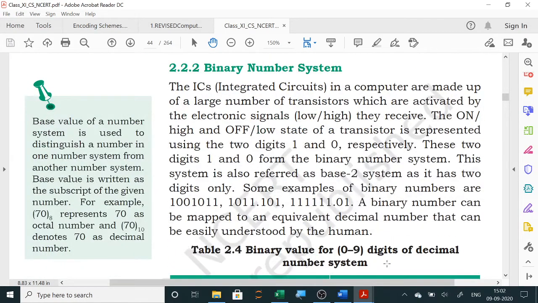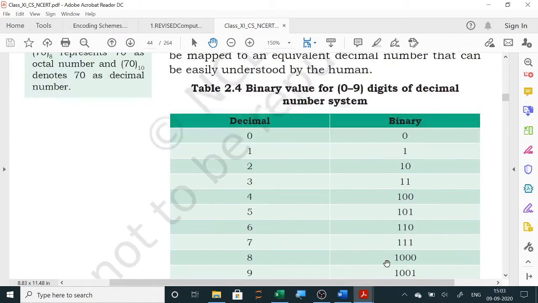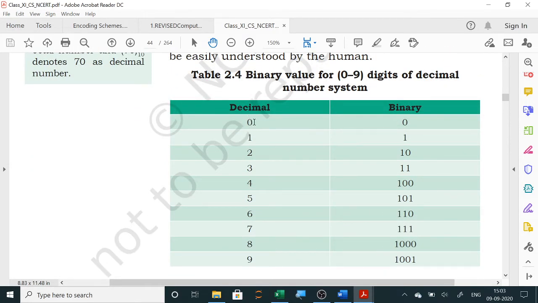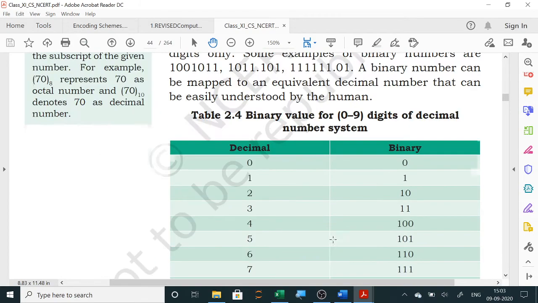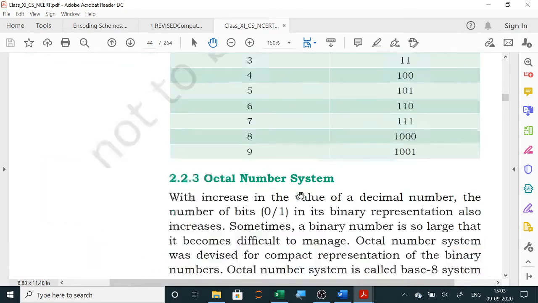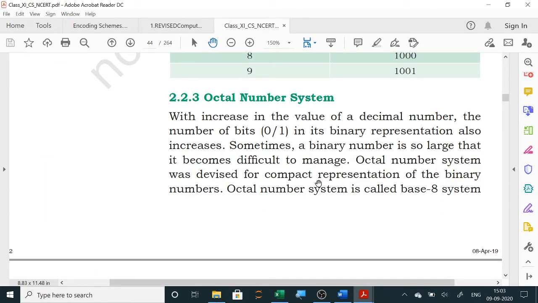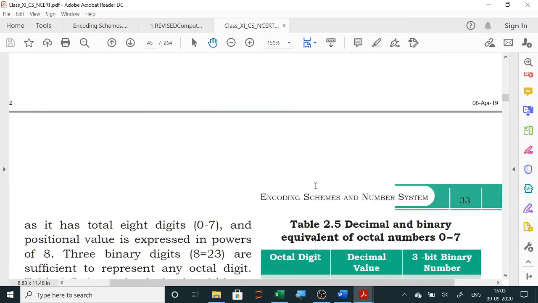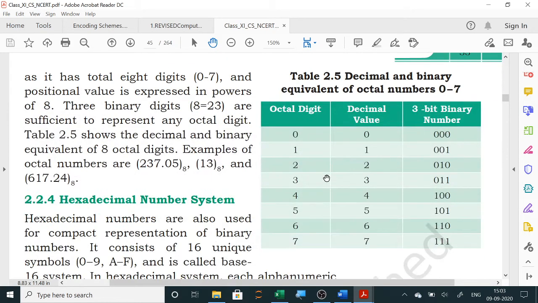If it is a binary number, then what we are doing is, this we have already seen, that is from 0 to 9 all the binary equivalents we have already seen, and in this also the base will be 2, that is the 2 digits we are using, 0 and 1. So this is our machine language. In the octal number system the base is 8, and digits from 0 to 7. So here you can see octal numbers from 0 to 7. Decimal is the same. In binary, 3 bits we are using to represent these octals. So from 000 to the last, 7, is 111.